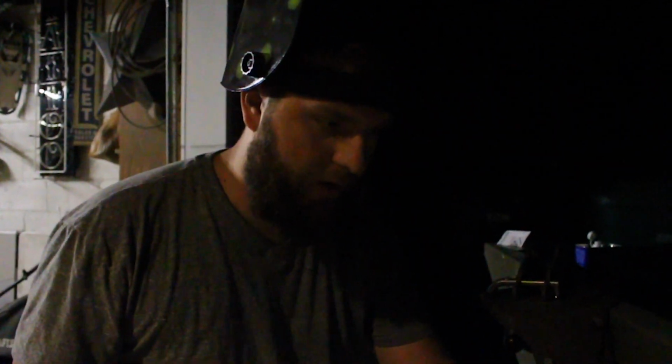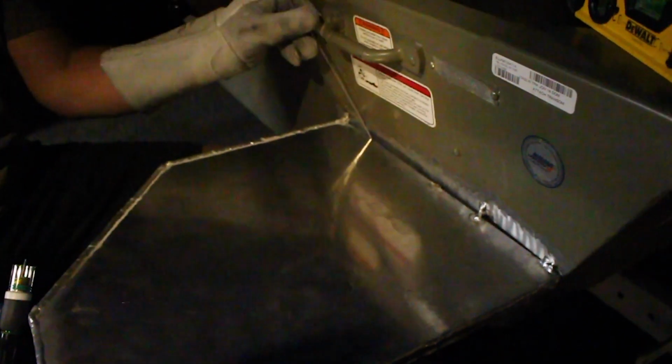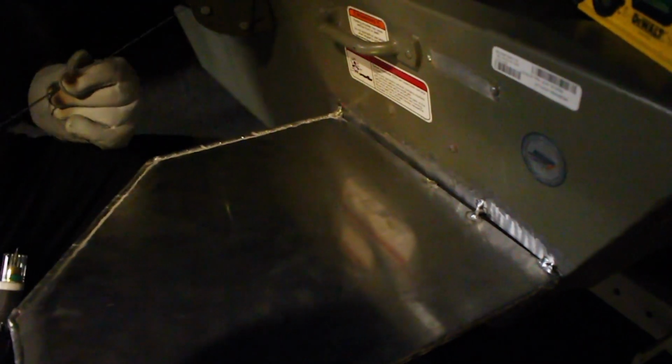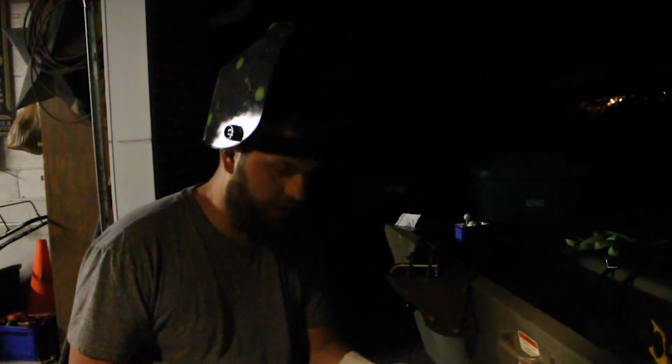Yep. And so now I'm gonna weld from here to probably this one, and then weld, I don't know. I think I might put a piece here. That's just too much. Yeah, it's a lot. So I might put a piece right here and weld it on top, because he wants to be able to stand on and jump on it. He can't do it with a bent transom. So, we'll make it work. It's just going to take a little bit more material, but that's just what it is.